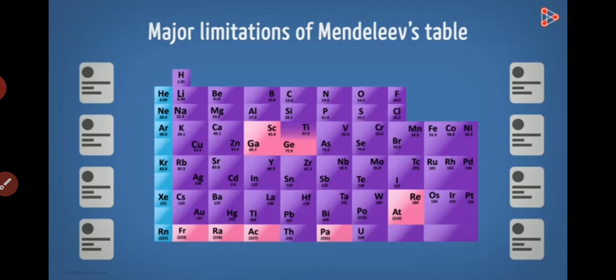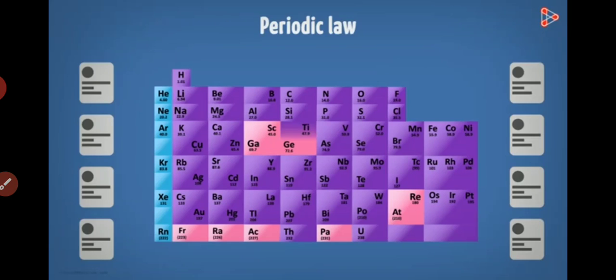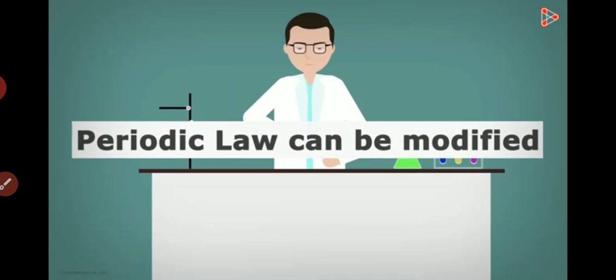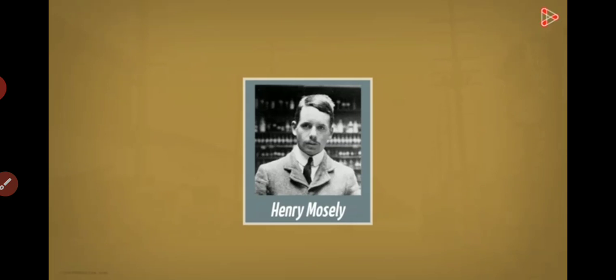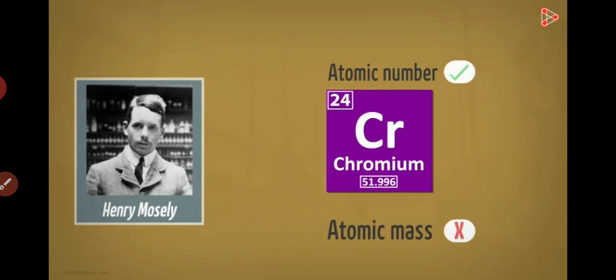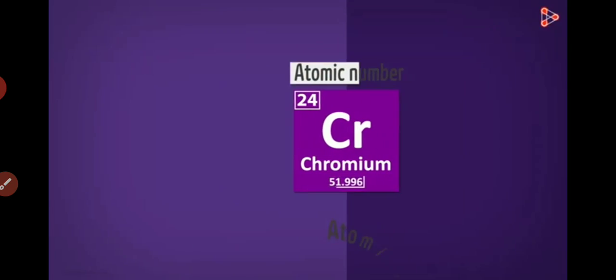Well, if the elements discovered later did not follow the periodic law given by Mendeleev, then the only way to arrange them was by modifying the law. Yes, this was, however, not what scientists could think of as the first step. It was quite gradually that the scientists realized the fact that the law could be modified. But how did this happen? It was around 1913 that the British physicist Henry Moseley found an interesting fact. He realized that instead of atomic mass, all the elements will show periodicity if arranged on the basis of their atomic numbers. Wait a second, did I just say atomic number?